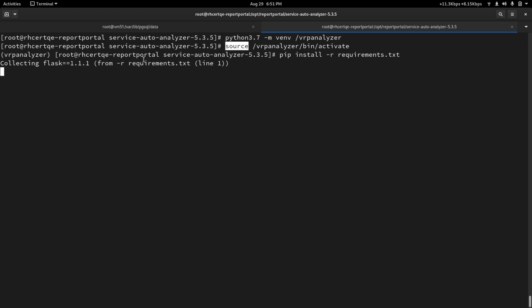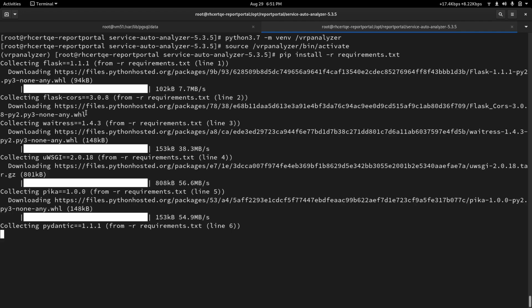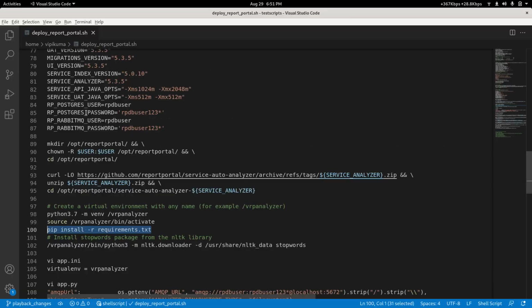As I have activated the same, you can check that every Python module you install using pip will get installed in this environment itself. It will take some time to execute because there are a lot of packages which need to be installed.